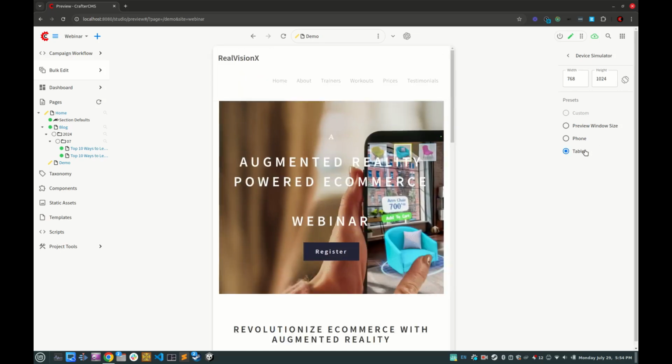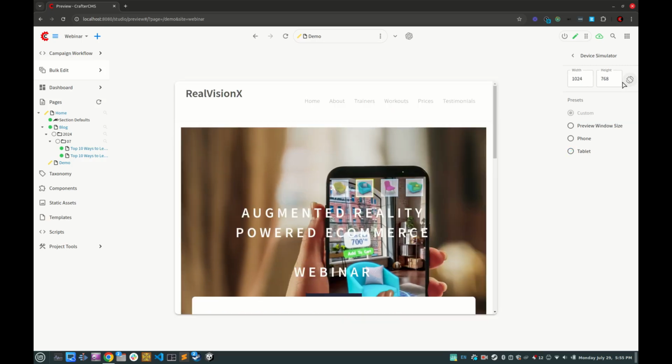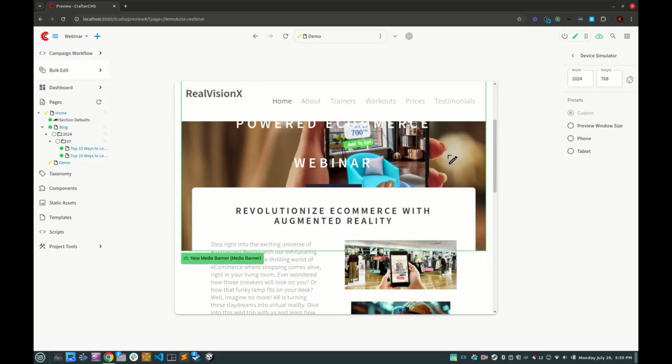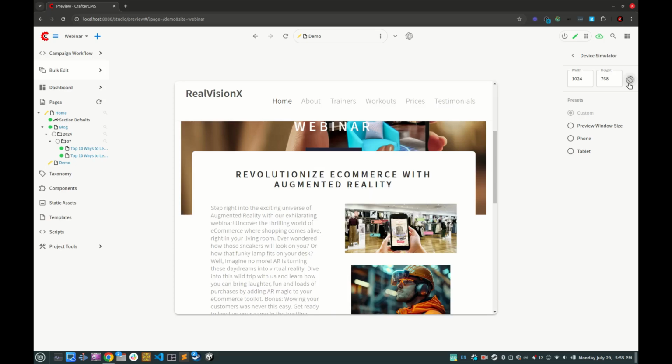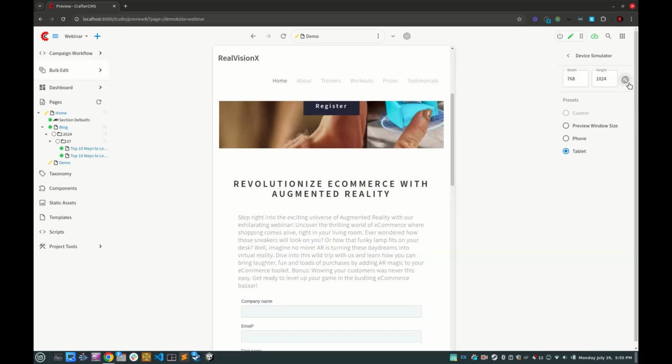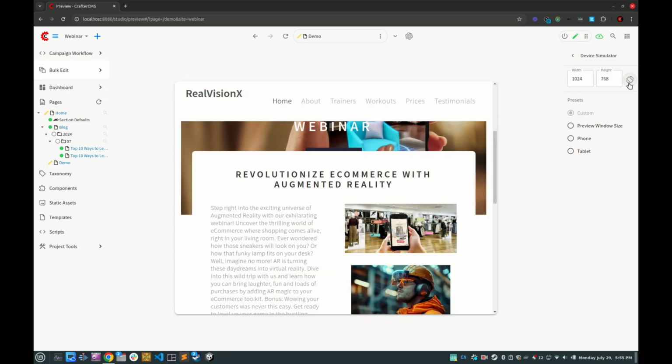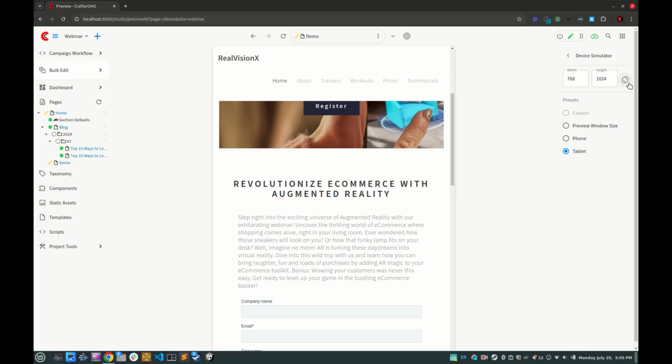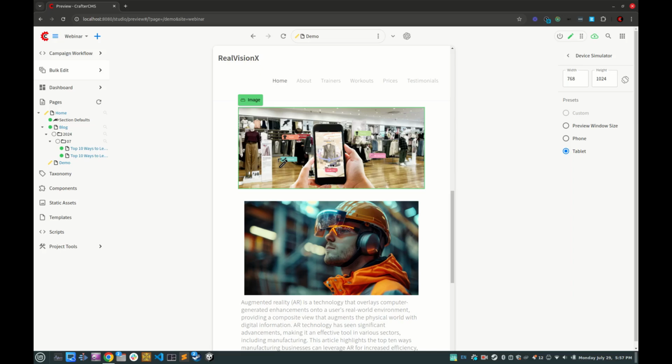Here's another device, a tablet. And here you can see I can turn the tablet on its side as well. And here's a great example where we can really see how the paper responds to these different viewport sizes. So when a tablet is in landscape mode, the paper moves up into the banner, and when it's in portrait mode, it stacks.